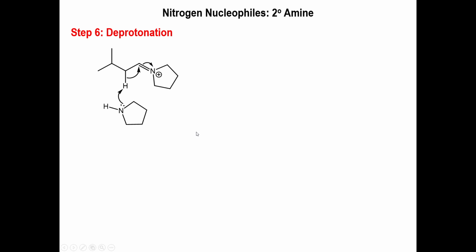And in this situation, the nitrogen now is neutral and everything else in the molecule is neutral. But notice that what we have basically done is we traded a carbon-nitrogen double bond for a carbon-carbon double bond. And because the nitrogen is no longer part of the double bond, but it is attached to it, this is not called an imine. Instead, this is called an enamine, as in you have an alkene plus an amine in the same molecule. So enamine. All right, so this is basically what happens with your nitrogen nucleophiles.